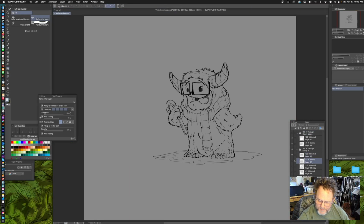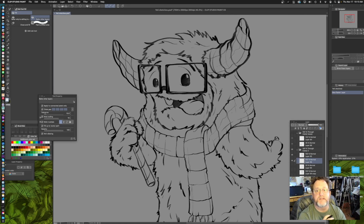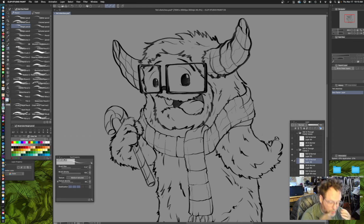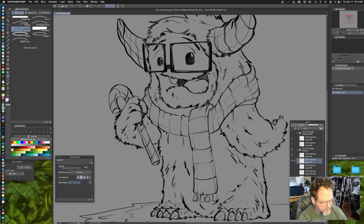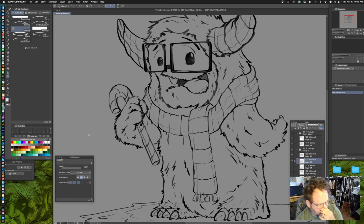Why do I like this program? First, it's great, it's cheap, it's robust. You can open Photoshop documents, you can save as layers, it's got layer effects. There's a ton of tutorials to use it. It's got a really cool brush rendering engine, it's fast. But one of the things that I use it for is quick color blocking. So I go to the lasso fill, here's the lasso tool. Here's all the sub-tools. It's got tons of different tools. It's got a really cool perspective tool in here that I've used quite a few times.